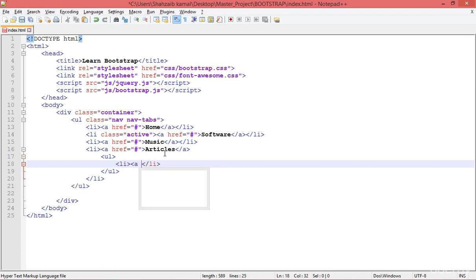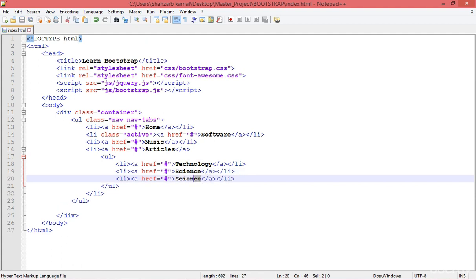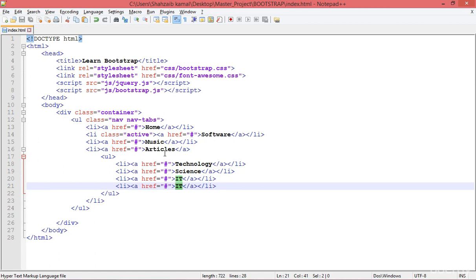If you don't, you should watch the previous classes again, the navbar and dropdowns classes. So I'm adding the href here, and then Technology, duplicate for Science, duplicate for IT, and so on.